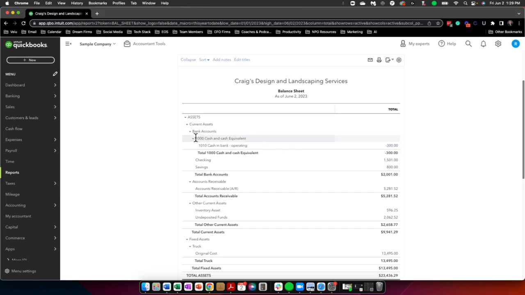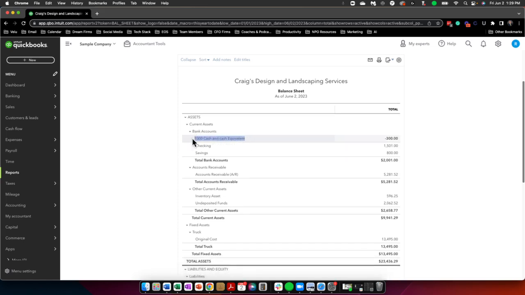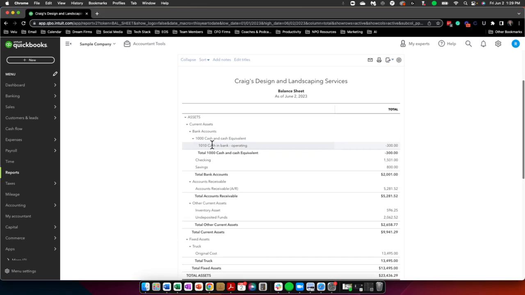Okay, and so you can start to see how this provides a better structure, in the sense that we know that under this parent account, these are all of our cash and cash equivalent accounts. Number 1010 is the cash and bank operating. Because these accounts right here are not yet assigned as a sub account of 1000, it creates a subtotal, if you will, of these accounts. And we don't want that. We want all of our cash and cash equivalents to be under that one structure. We want one total for all of those, right?